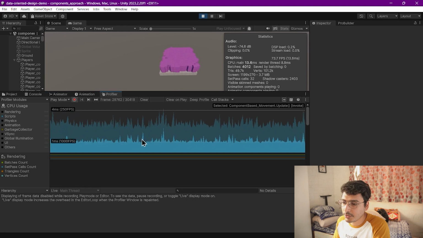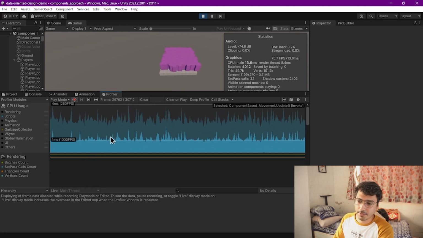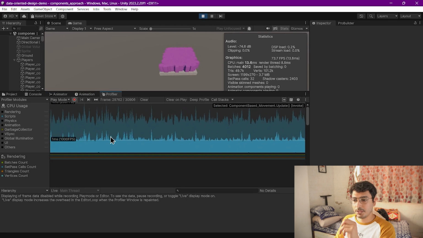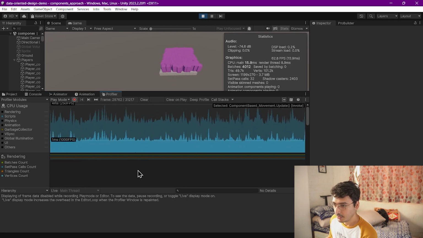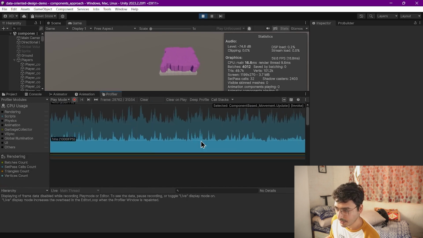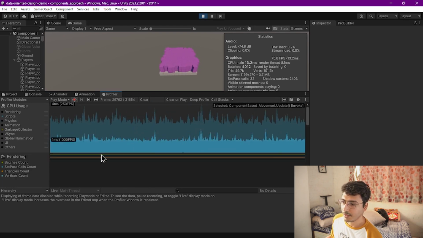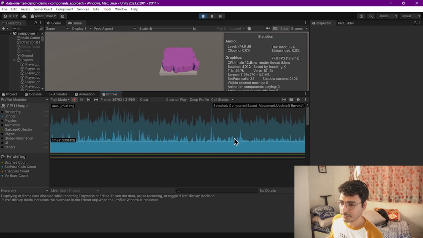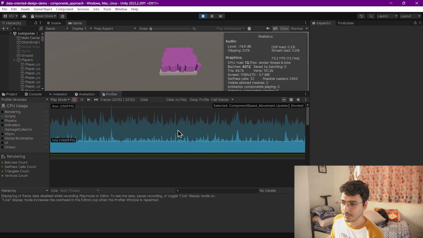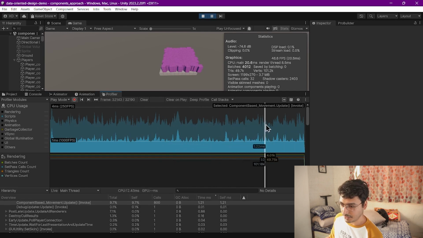What I'm going to do is wait for a garbage collector spike. The garbage collector runs all the time. Even if you have no scripts, there will always be a garbage collector running. So I'm just going to wait for a garbage collector spike. I think it's going to take a good amount of time. If it takes more time, then I'm just going to pause it here. All right, it's going to take some time, so I'm just going to click here. The average is somewhere between, so let's just do an average here.